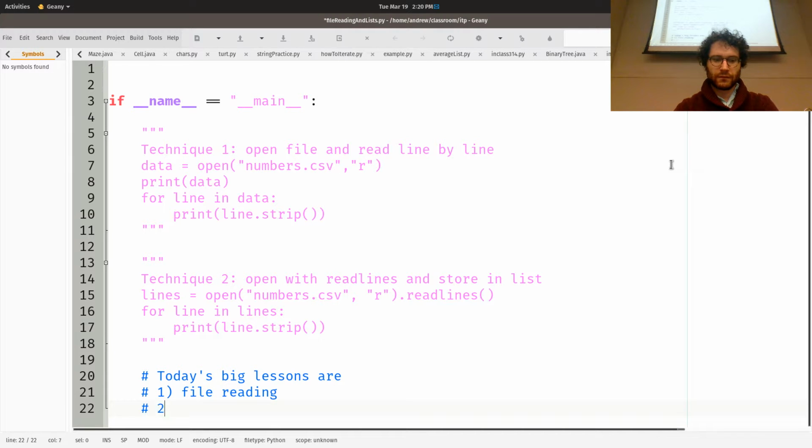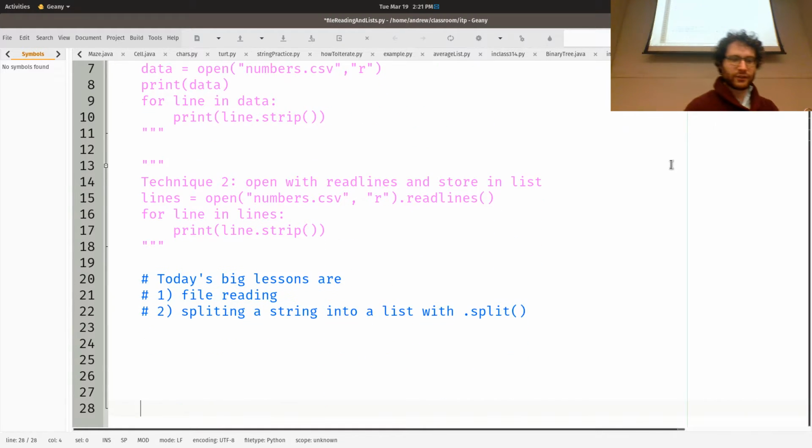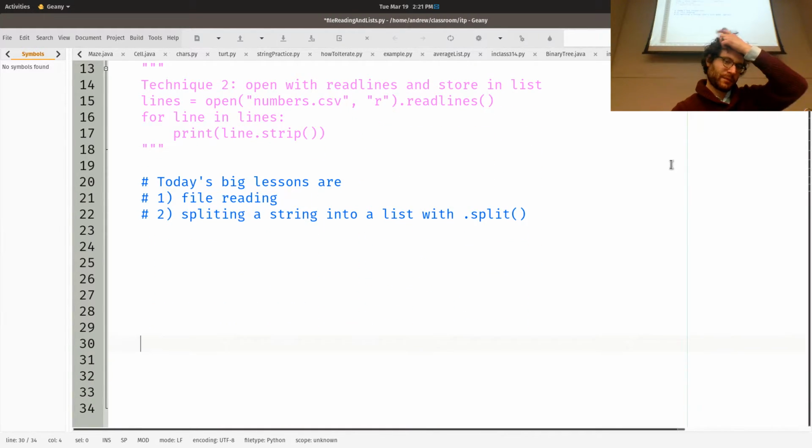Two, let's see, what should I say the other one is? Oh yeah, split. Splitting a string into a list with split. All right, so we're obviously going to go over the dot split method.